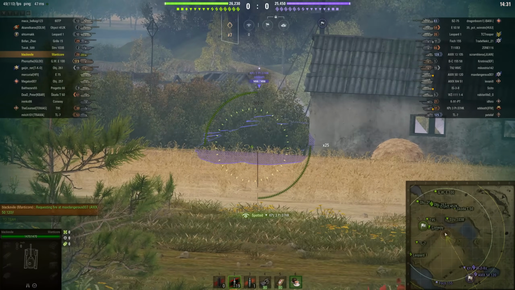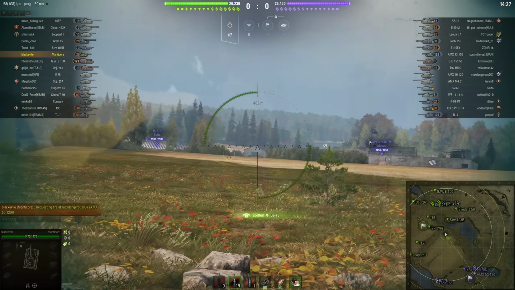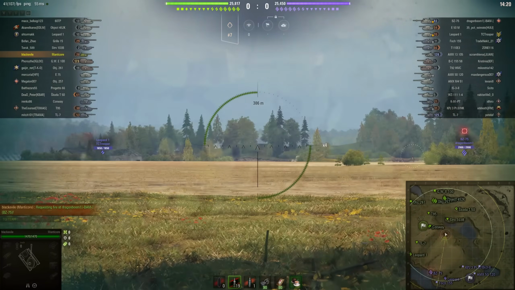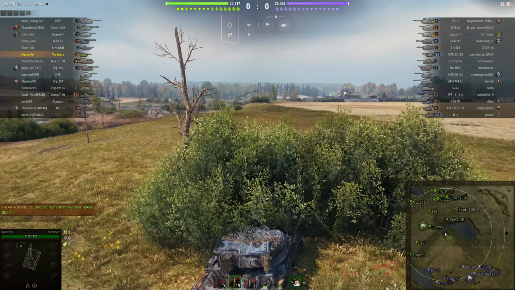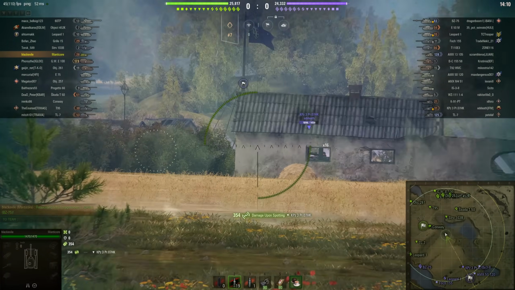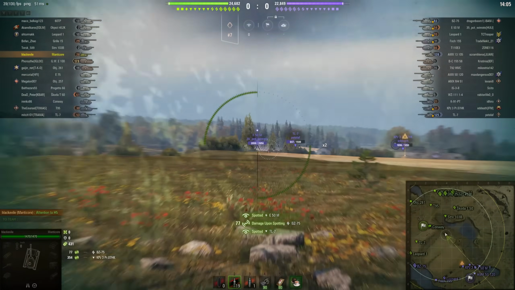A fairly aggressive early spotting position, an also fairly obvious early spotting position, but it certainly appears to be working thus far. Notice how he reversed into the bush for a quick getaway. This is all fairly standard. Sadly, his team haven't been able to hit anything that he's spotting, at least not yet. Oh wait, there we go. Some spotting damage. A little bit more would be nice.